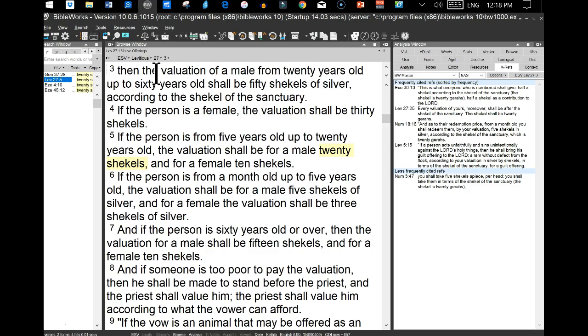And a shekel is worth 2 denarii. A denarius is worth 1 day's wage, about $100. So a shekel is worth about $200. I can show you in Scripture why that's the case, but if you trust me, we'll just do the math. Okay? So if a shekel is worth 2 denarii, and a denarius is worth $100, how much would 50 shekels be? How much money would 50 shekels be?